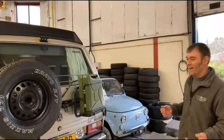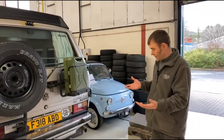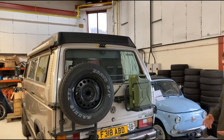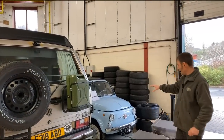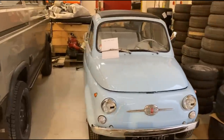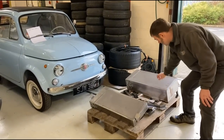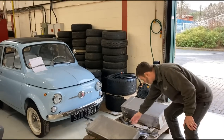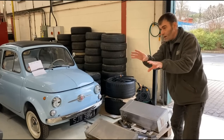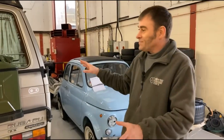This area of the workshop is what we call the strip-down area — it's where we take out all the dirty, smelly stuff: engines, gearboxes, fuel tanks, exhausts. This one's already made a bit of a mess on the floor. Here we've got a beautiful example of a left-hand drive Fiat 500 with a lovely white interior — the engine at the back has already been stripped out. Here's the kit that's going into it: front battery box, rear battery box, and it's going to have three Tesla battery modules. The motor cradle is here too. It'll go off to powder coating and then move down to the electrical team for wiring.